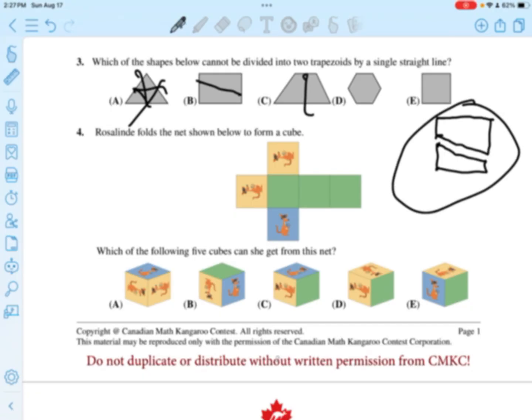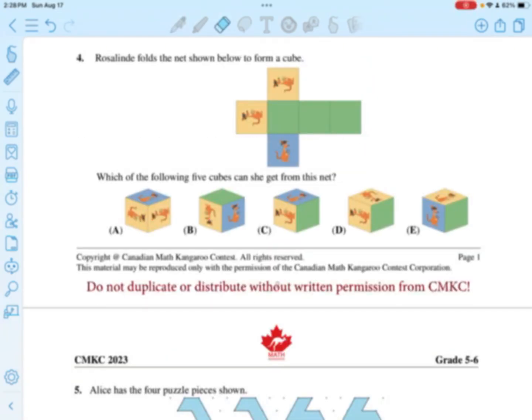You just put a straight line. This counts as a trapezoid. So that means if this is not the answer, this is not the answer. Same with the hexagon, because you can just horizontally make a line. And because the square and rectangle both have the same properties, if you still divide it like this, it still counts as a hexagon. So that means A is the answer.